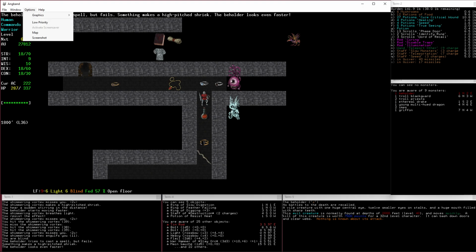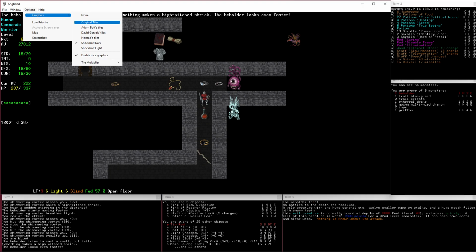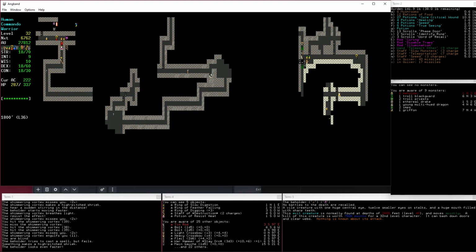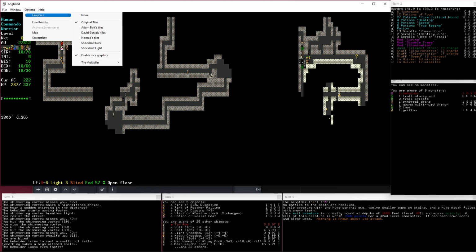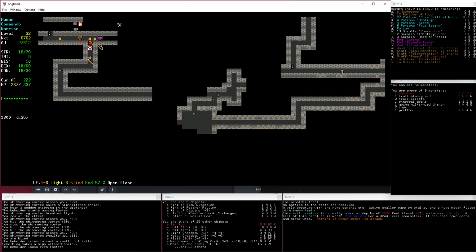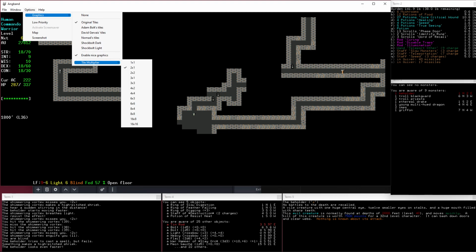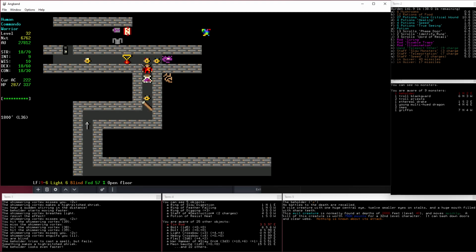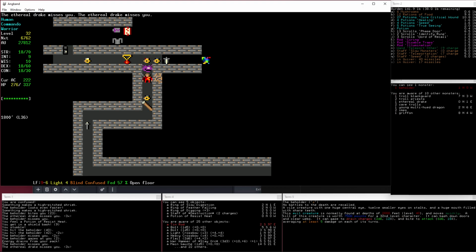There are various tile sets you can use. I haven't looked at some of these in a while. Let's see. So that's the original tile set, I guess, which is sort of weird looking. What if we widen that out a bit? Man, that is some... Wow. What if we do 4x2? Oh, yeah. Wow, that beholder is just a purple blobbo. The rings are hard to... This is crazy, man. This is some pixel art, I guess.